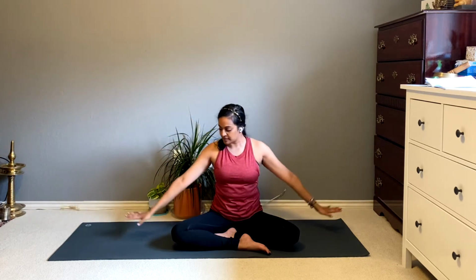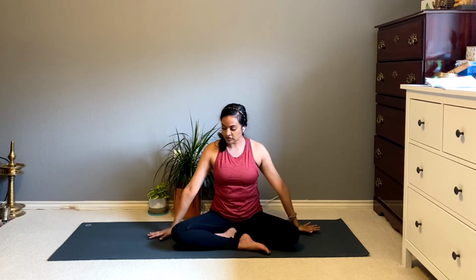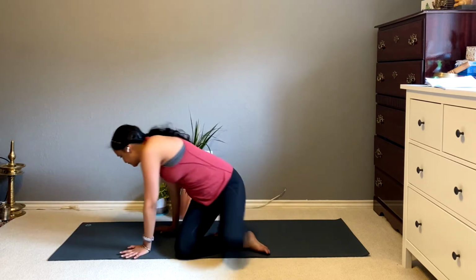Exhale, bring your hands back down to the ground, either side of you, really feeling that connection to the ground. Inhale, sweep your hands back up. Last time, exhale, bring your hands back down to the mat. Maybe close your eyes as you press your palms up, feeling your spine grow tall. And then we'll slowly release that work and we'll come to a child's pose.